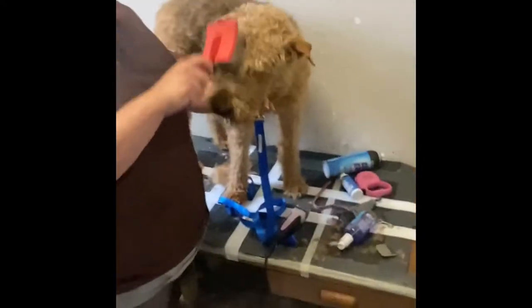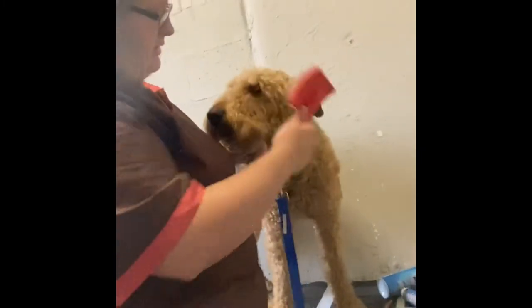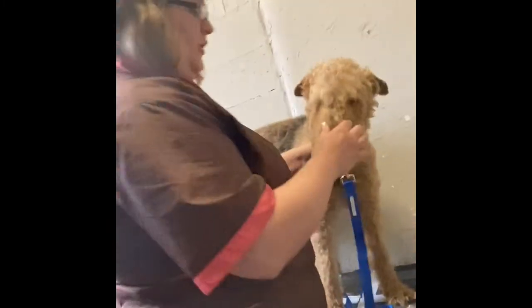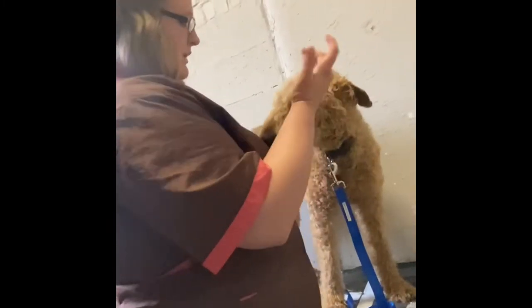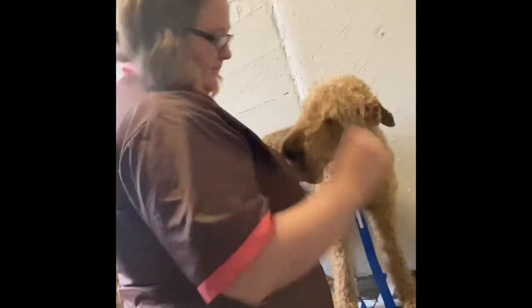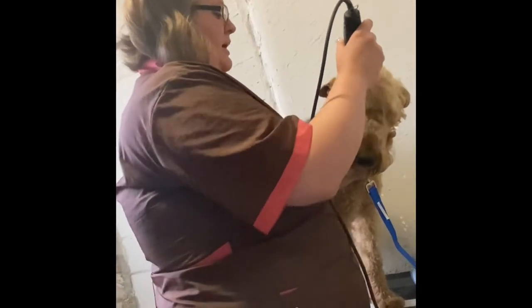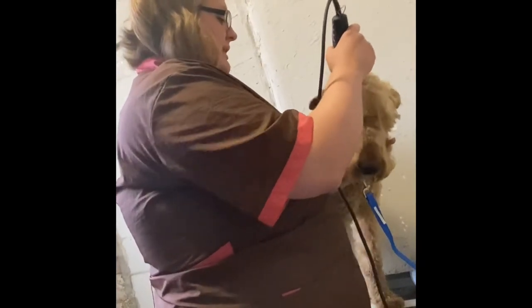Just like with a schnauzer, what you're going to do is brush the brows forward. Also, if you don't have a Chris Christensen brush, get one because it's revolutionary. I'm just saying. So you're going to brush the brows forward. Because he's a bigger dog, you're going to leave a little bit more than a schnauzer. About that much brow, okay? And then you're going to take the number 10 blade and everything that's behind that brow to the base of the skull has to go.